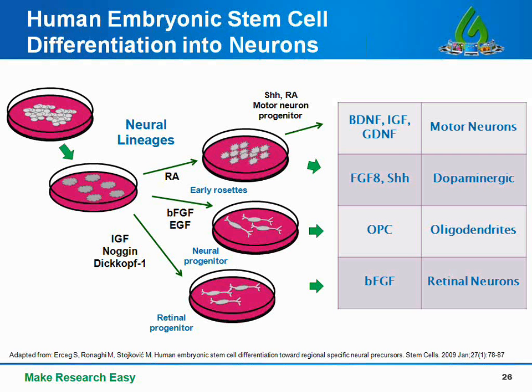Finally, the third culture method shows embryoid bodies can be differentiated into retinal progenitor cells through a combinatorial treatment of noggin, DKK1, and insulin-like growth factor. Upon formation of retinal progenitors, they are transferred to Matrigel-coated plates in the presence of basic growth factor. After several weeks, the cells demonstrate expression of transcription factors specific to retinal neuron differentiation.